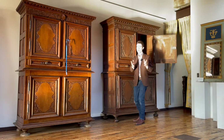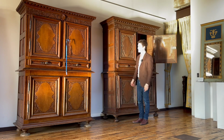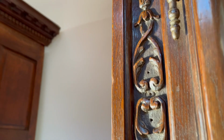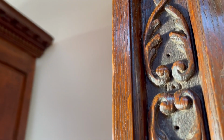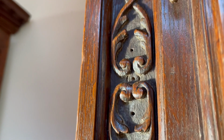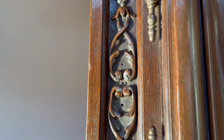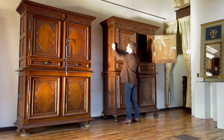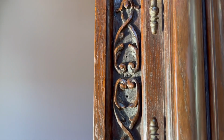Now, if you have a better idea, or for that matter, any idea, as your guess is as good as mine when it comes to such an obscure question in furniture history, like what is responsible for these holes on this particularly specific type of Norman furniture from 320 years ago, if you have any idea, please leave it in the comments. But I do think that that is what we're dealing with here, the traces of a mounted candelabra. And we can even see a little indention here on the side post where I believe the candelabra swung.